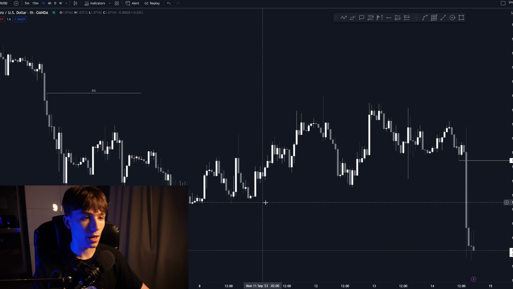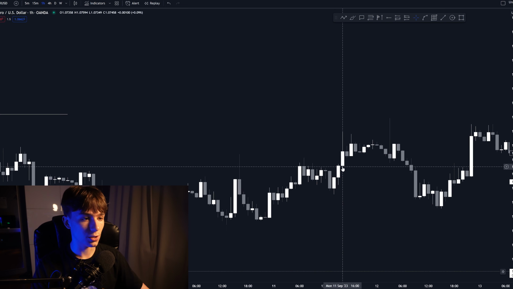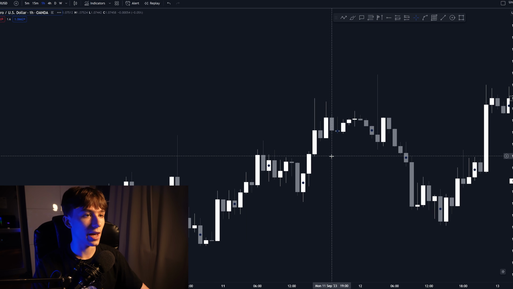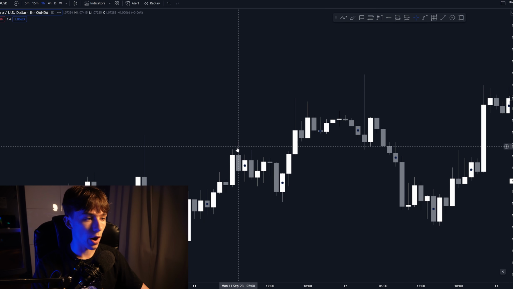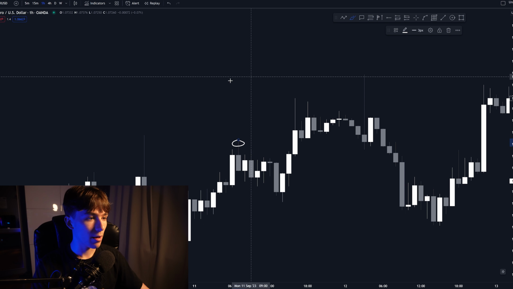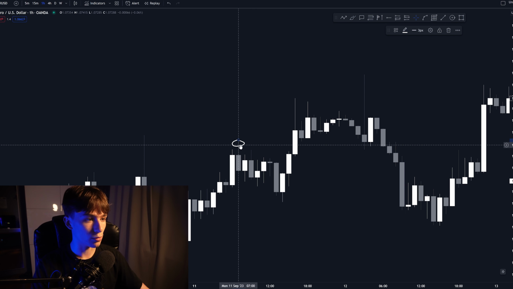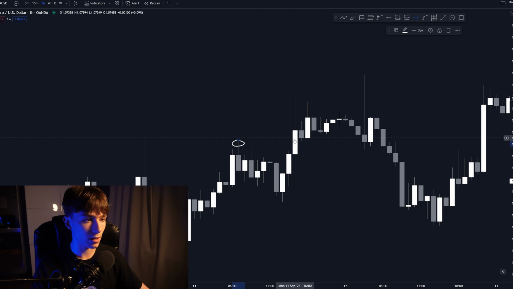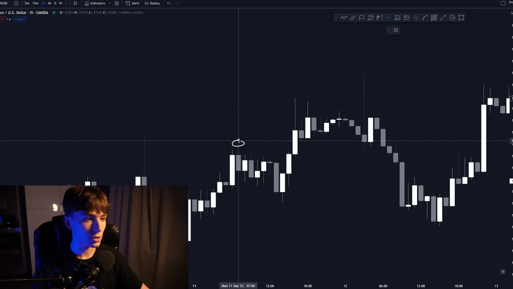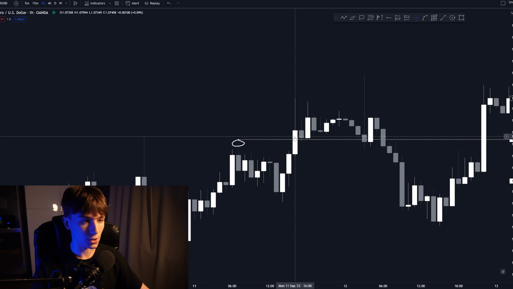Just the same thing to the upside. As you can see right here, for example, you can see it everywhere. This is a high. Why? Because we have an upwards candle followed by a downwards candle. Then we just take the highest wick of this high. This is the high. What we see here, we have a break of structure with this candle of the high. So this is an upwards break of structure.